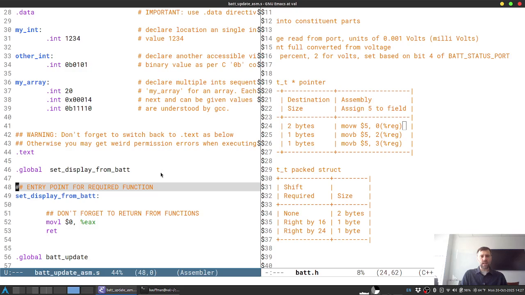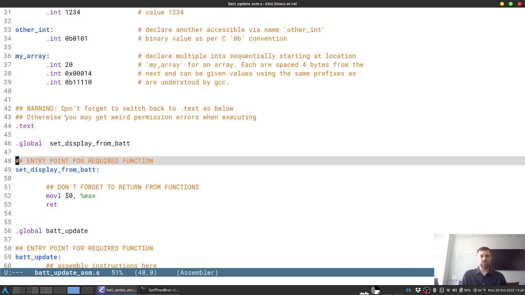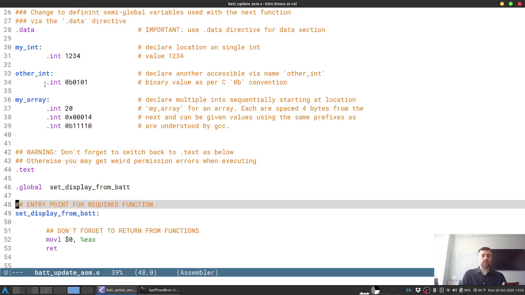It's possible to lay out an array of some sort in the stack space associated with this set display from BAT, but it's not really necessary. And it's somewhat more palatable to say, oh, here's syntax up here that gives one a way to lay out global arrays. And then if you're acquainted with syntax to get a pointer to that global variable into a register within the function, then you can access data that's stored in globals up here and make use of it as your code progresses.